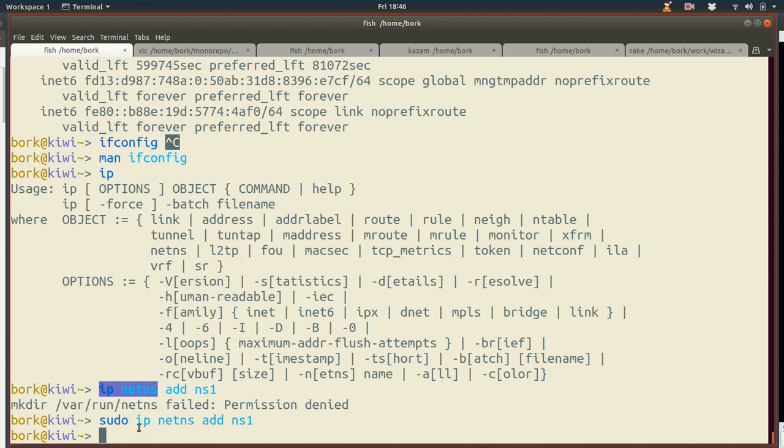This is what containers use. This is why you can have 10 containers which are all using port 8000, and they don't conflict with each other. It's because they each have their own network namespace.